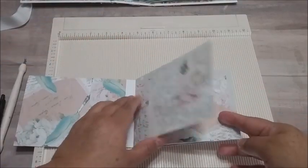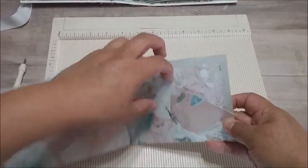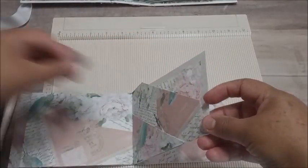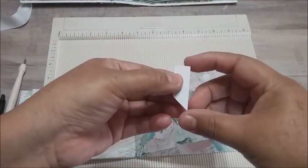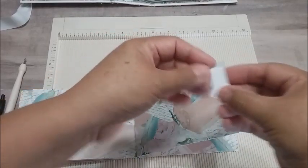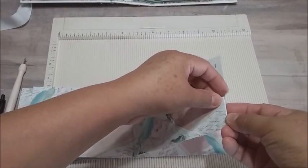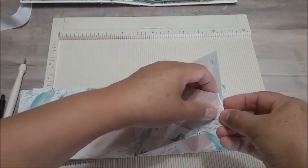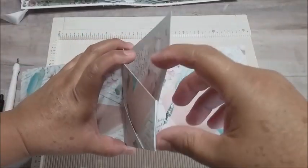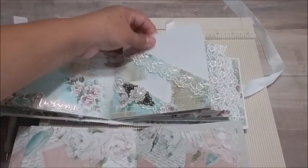You have a page that opens. You have the two pockets right here. We're going to put another hinge right here, okay? And this hinge is 1.5 inches, and you just cut on one side and glue this one right here, okay? You're going to glue it right there. And now it's done. And I'm going to show you the tag that you're going to put in there.